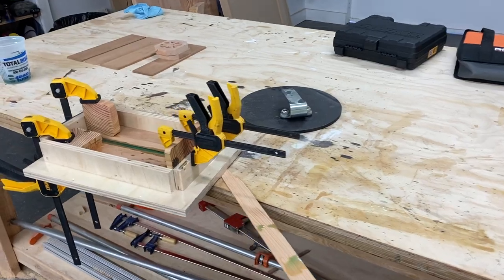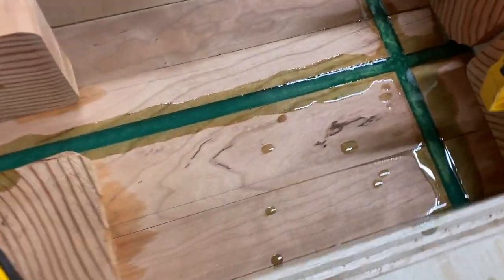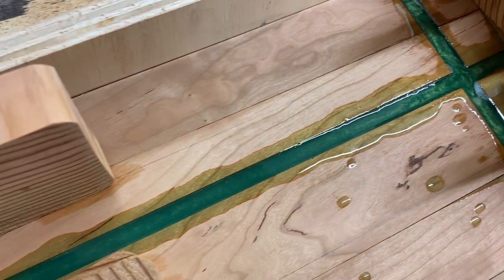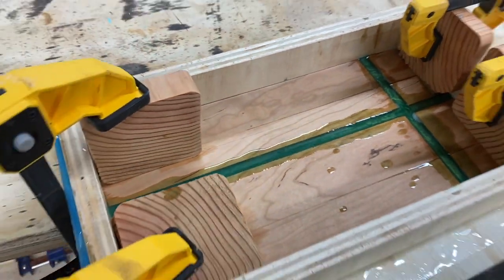We are back here in the shop for this really cool lightsaber build and I made a really amateur mistake — I brought the camera to film today but I didn't bring the batteries. So I'm filming on my phone right now. First update: this is the epoxy all set. It looks gorgeous, man. This camera doesn't really do it justice but there's like a really pretty kind of gold fleck going through the green. Yeah, absolutely gorgeous.